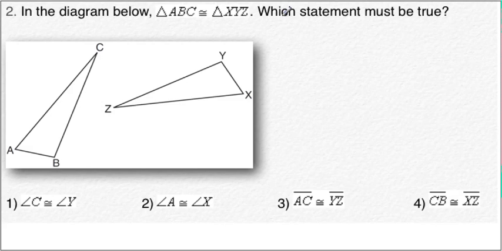Alright, let's look at number 2 here. Now notice when they say triangle ABC is congruent to triangle XYZ, notice A has to match with X, B has to match with Y, and C has to match with Z. As you can see, A has to match with X. So if I were to put a dot here, then this one has to match. Must be true. In fact, that will be the answer, choice number 2 here. But just for the argument's sake, B has to match with Y, as you can see. And C has to match with Z. That's basically what we are looking for. Therefore, choice 2 will be our answer, A to X.